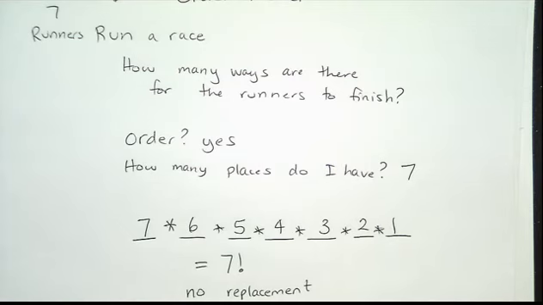So you have to ask yourself the question, when I'm counting these items, can the same item appear more than once? And if it can, then we do have replacement. We replace that value in the sort of pool of possible values. If they can't repeat, if it can't be replaced, like once I use it, I can't use it again, then we don't stick it back in the pool, and that means that these numbers decrease every single time.